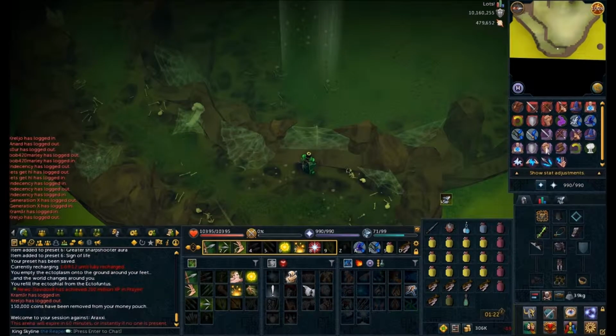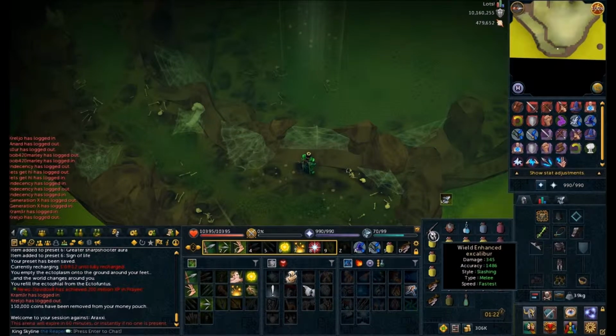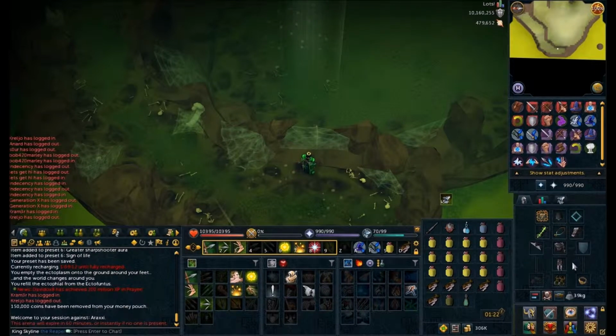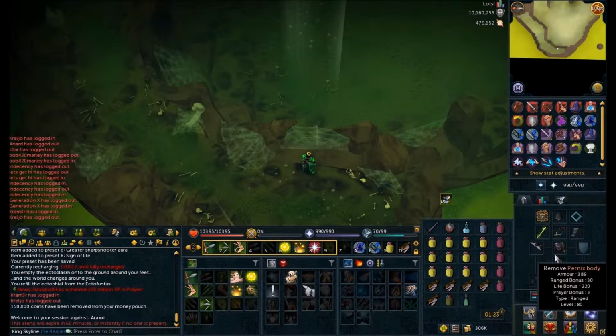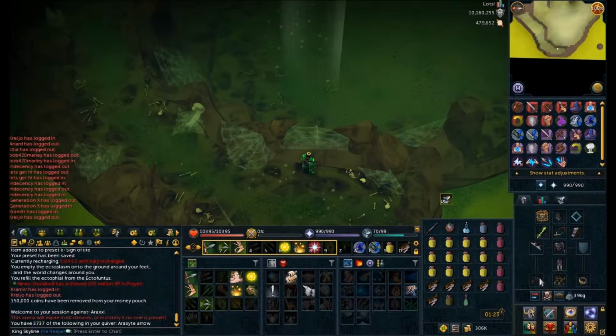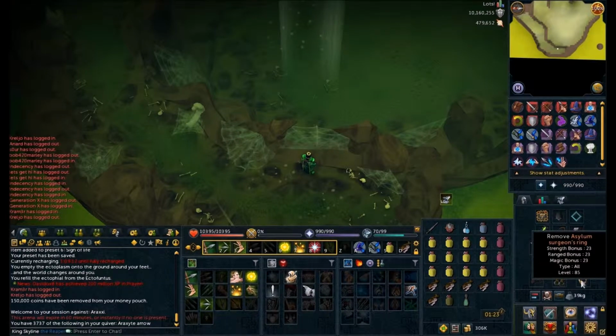So you start it. You're going to want your inventory to have some brews, restore flasks, anti-poisons, overloads, shield, enhanced Excalibur if you can, some DPS gear, a bow if you're ranging. Ring of Wealth doesn't affect drops at Araxxor, so use your best DPS ring or a ring that saves you adrenaline: Ring of Vigor, Asylum Surgeons, I think there's one more, 6-8-30, that's another one, or Reaper's Death.